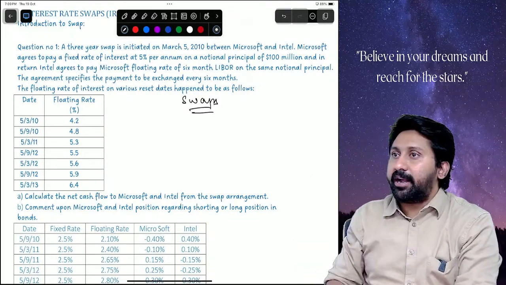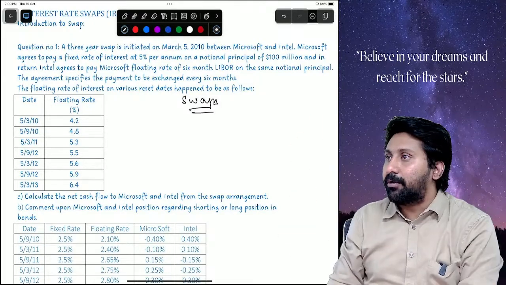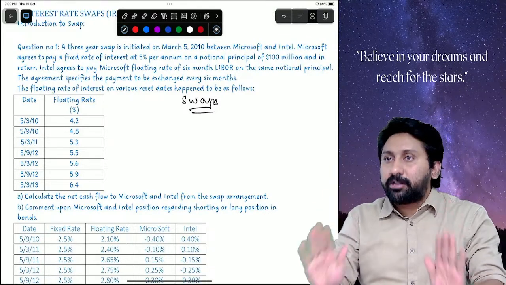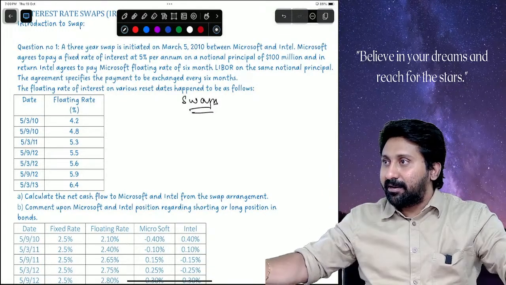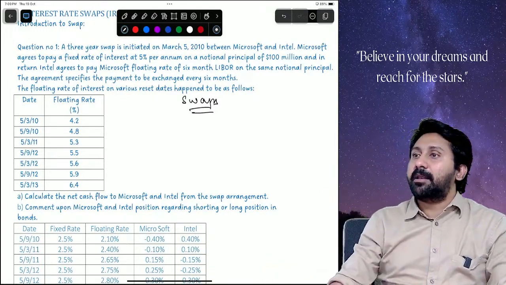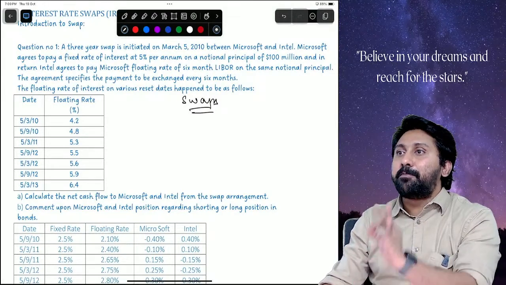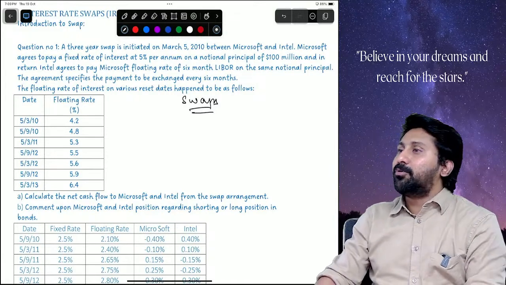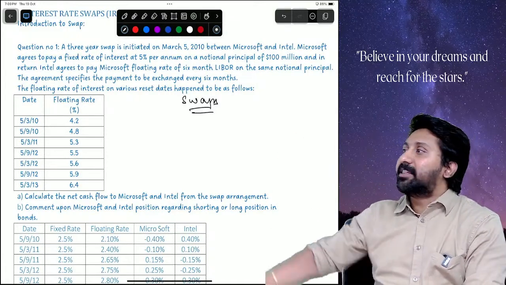I took a floating rate. Rates are increasing, fixed is very low. Now I will ask the bank to shift from floating to fixed. Both cases are not possible. Impossible. Once you enter into a bank agreement, you cannot do that. What you cannot do in the real world, do in the swap world.